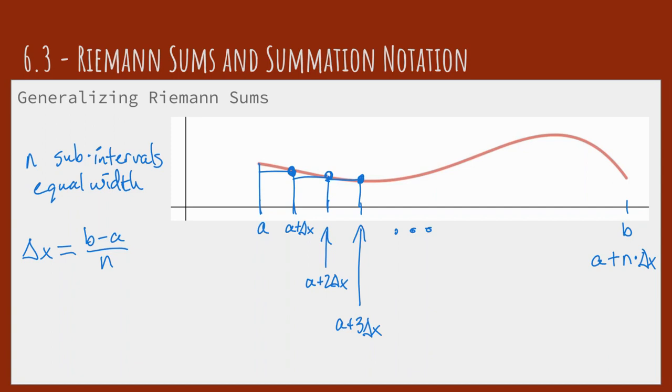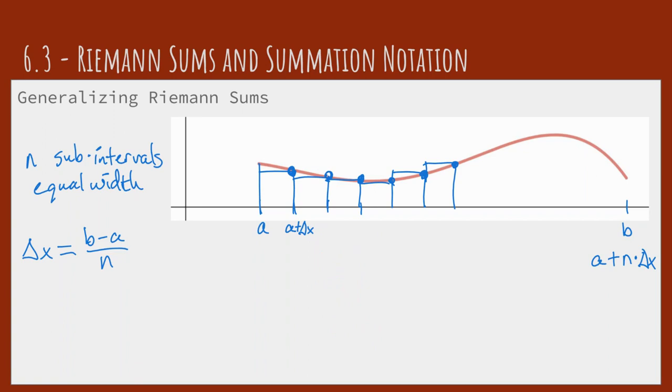Okay, so if I go through the process here, I'm going to show how we would do this with RRAM, right rectangular approximation method, which is what I've started drawing here. And then we'll look at the other formulas that we get with LRAM and MRAM, although RRAM is going to be the one that we use the most often because it is the easiest of the formulas to work with.